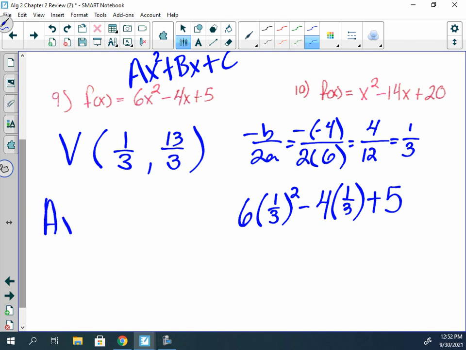So the axis of symmetry, yep. Tell me it one more time. Actually, that would be incorrect. Yes. X is equal to 1/3. Because is x equals the only axis of symmetry that we have? Do we have a different equation for it? We do have an axis of symmetry that is y equals, yes?